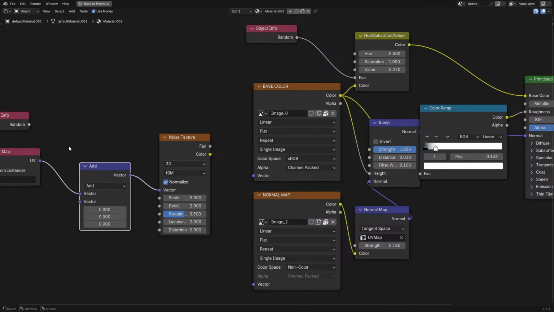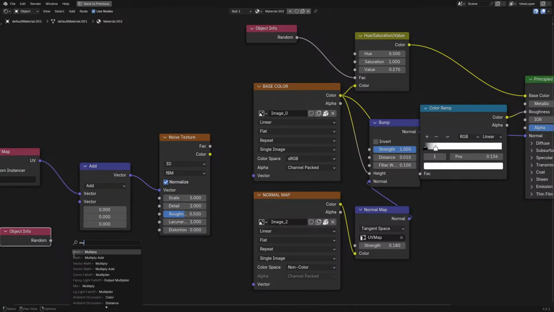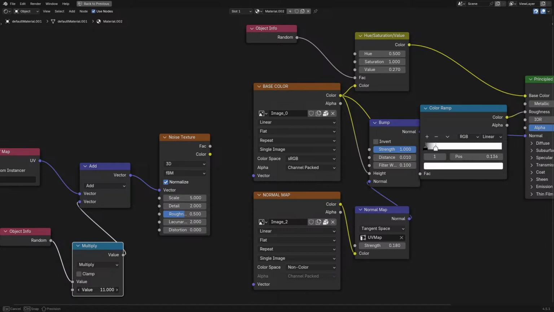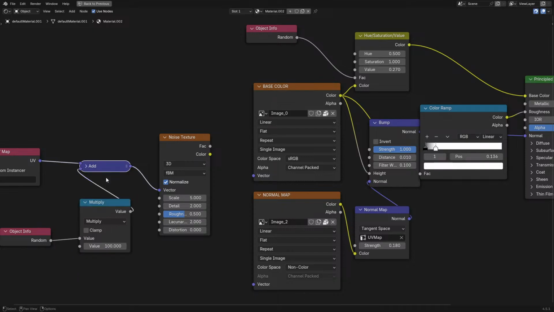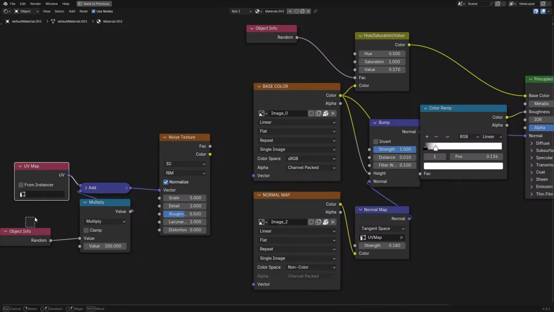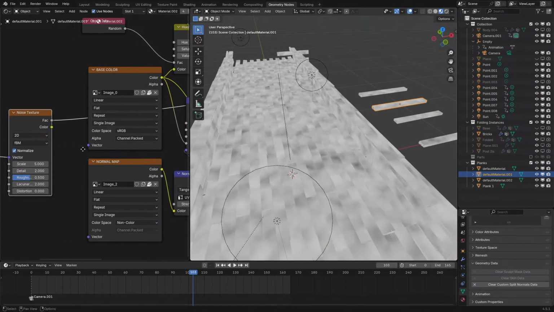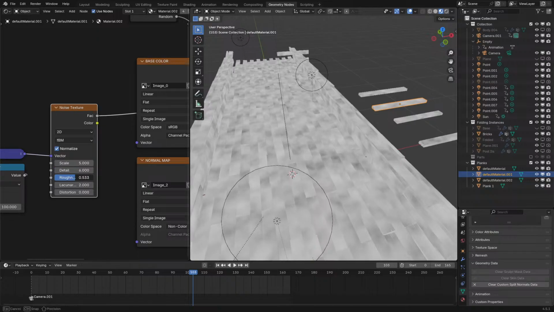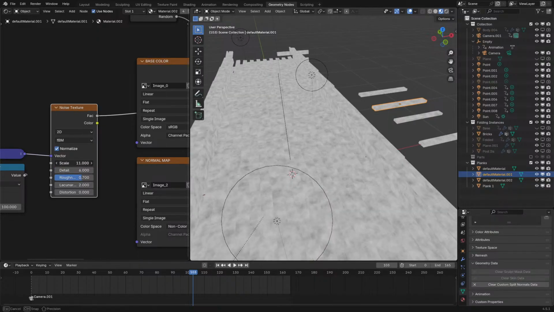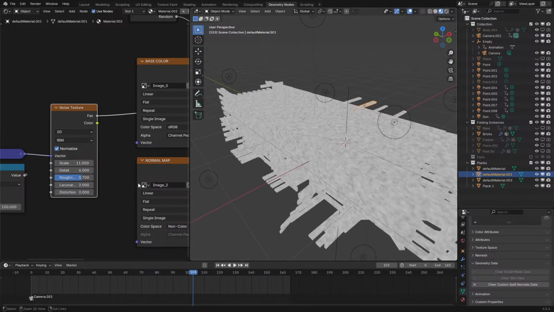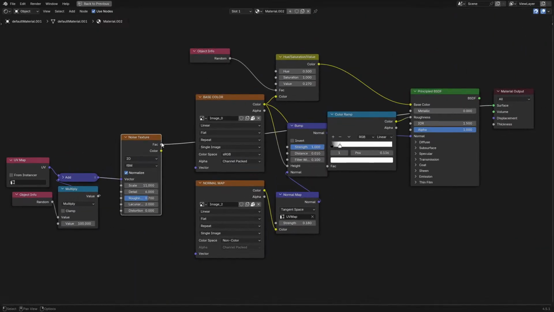So here we'll use vector math add and a regular multiply node, plug one into the other so that we have a UV map that's very, very offset. I'll do maybe 100. If you go too high, you could run into floating point precision error, so I would not recommend doing that too much. Let's set that to be there, scale down, yeah, that's maybe a bit too small, but I can dial that in whenever I want.